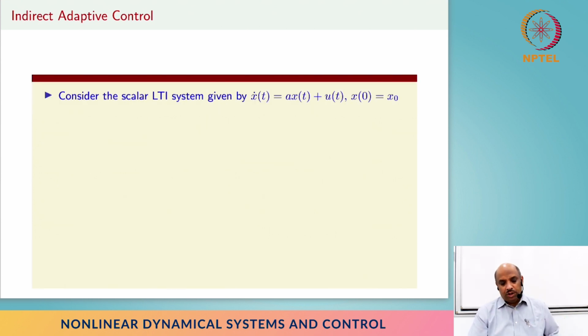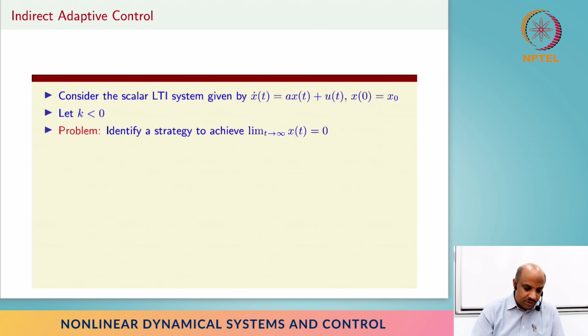There's another way of doing adaptive control where we saw how to estimate the parameters, right? Once we know how to estimate the parameter, we use the value of that parameter, and then perhaps design a controller for that and then control it, right? It's sort of a more difficult technique, but this was indeed discovered probably earlier than direct adaptive control. But for the sake of completeness, we will look at how it looks. So let k be some negative number, and we'll see in a second. Identify a strategy to achieve the same thing, right?